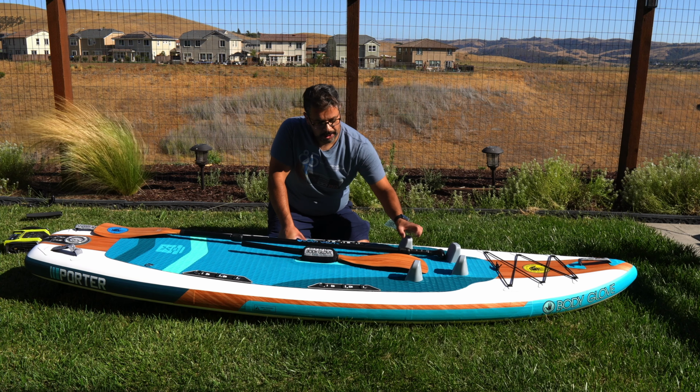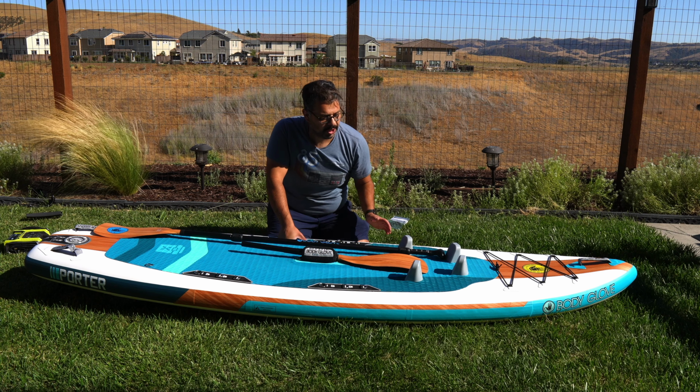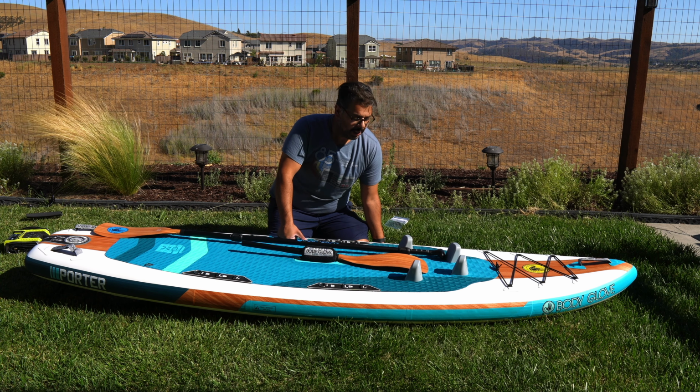These things are hard. So when it comes time to bail, don't go forward. Try to go left, try to go right. Avoid these at all costs because they may hurt you. Hopefully that's never an issue for anyone, but it's something to remember.